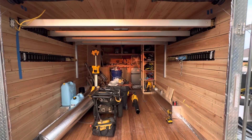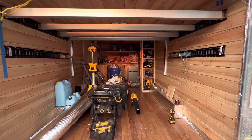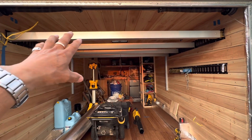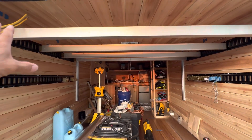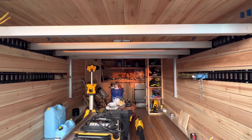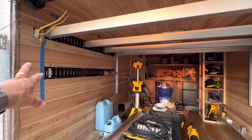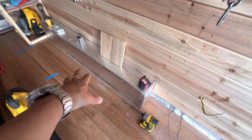Let me give you a status of my cargo adventure trailer work trailer build. I got my aluminum load bars — used in tractor-trailer vans — each one rated 3,500 pounds. I've got four of them across. The idea is to build a platform up there, maybe half-inch plywood, and fasten it on top of these bars. I've also got e-tracks there.